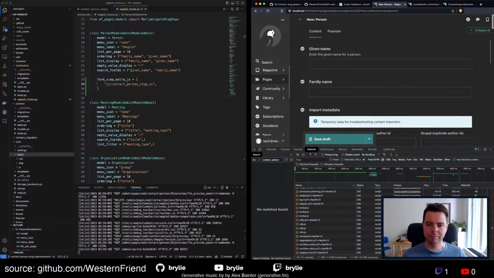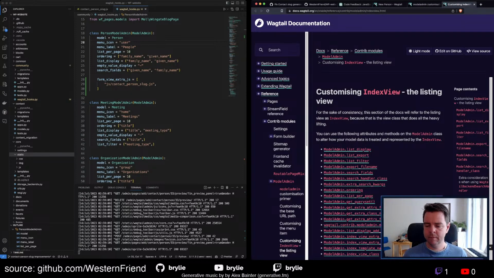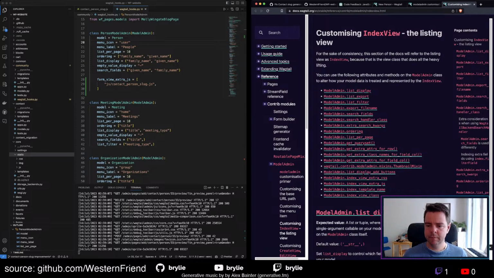I don't understand. This is a model admin. I have a bunch of properties. Customizing the index view.